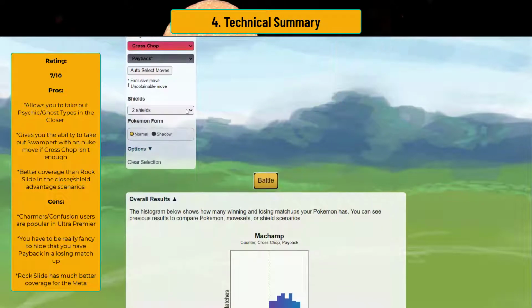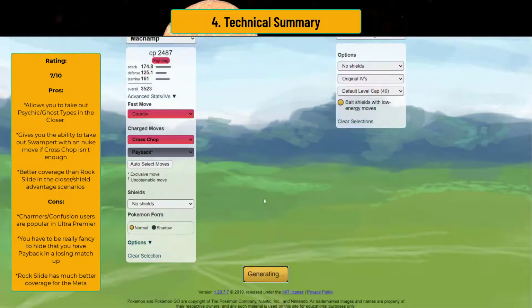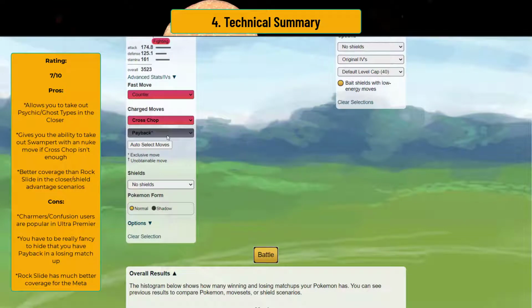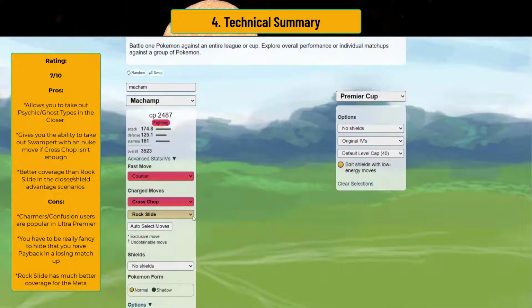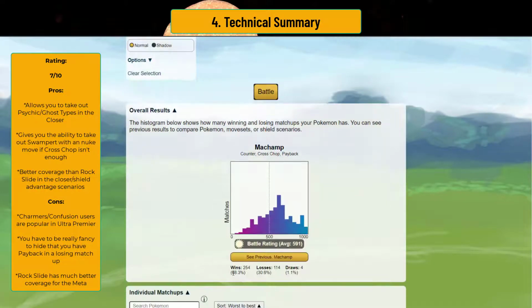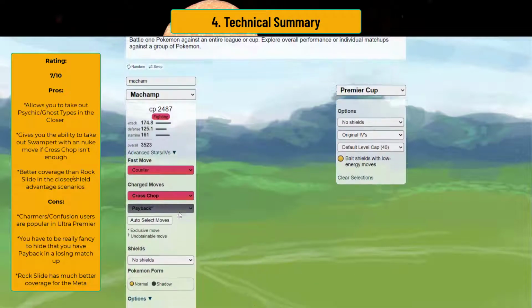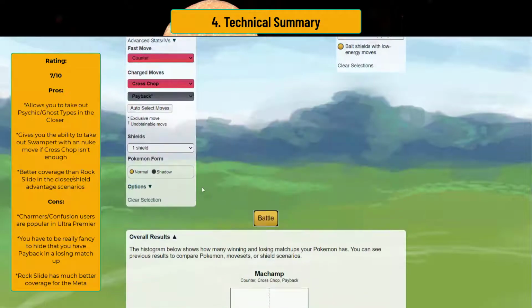But here's where it gets interesting. If you go to the zeros, 68%. And then if you go to Rock Slide, 64%. See, Payback actually is better in the closer because it covers more matchups, and it covers relevant confusion matchups in a sense. So there is merit to running Payback. Would I do it? Not really.